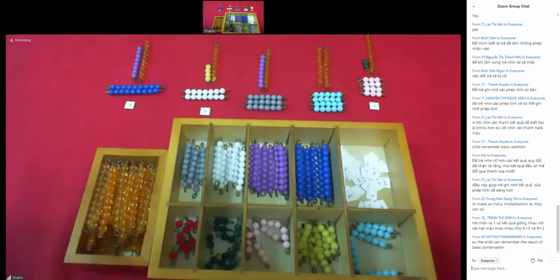I got what is written in English. Not in English, in Vietnamese, basic combination of multiplication. From 17, to look at these multiplications and memorize them. I think memorize it visually.